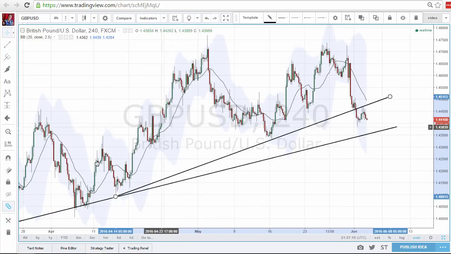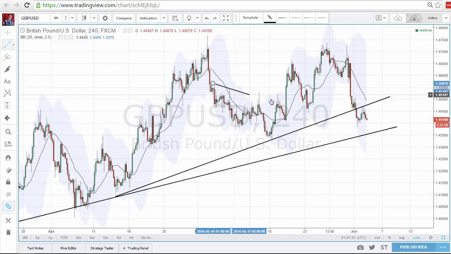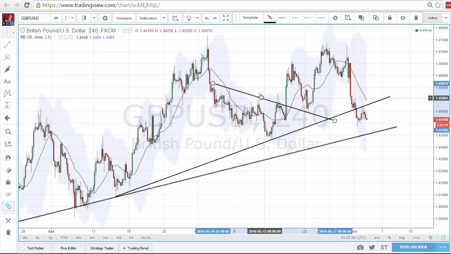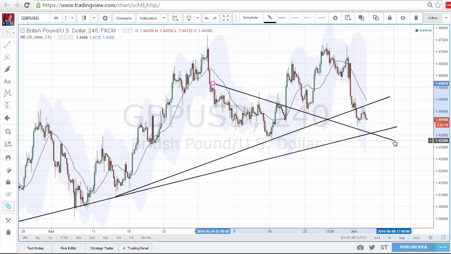And obviously there are many more trend lines that we could draw. So first of all, for example, we could maybe connect those highs here. They stand out very nicely. And then here again, it's not a perfect touch. Here as well, lots of violations. And then here we have this rejection, which is very nice. And we could even extend this further.